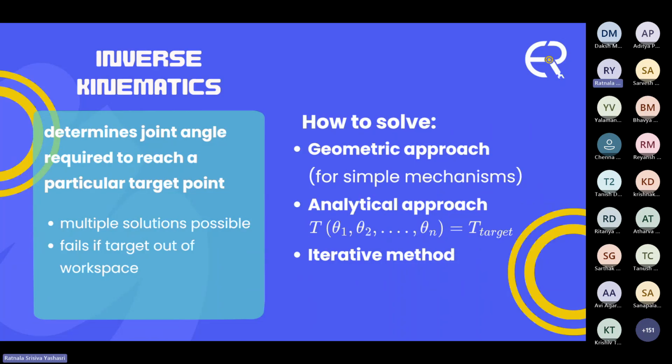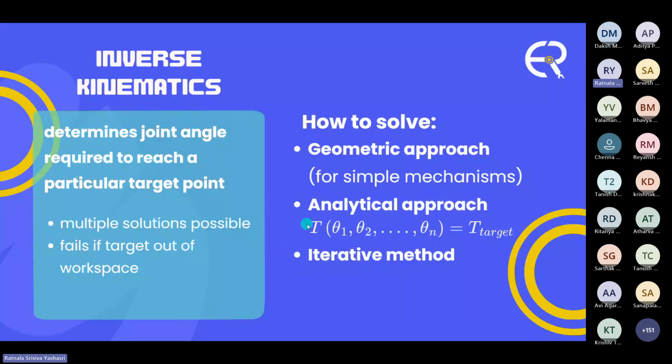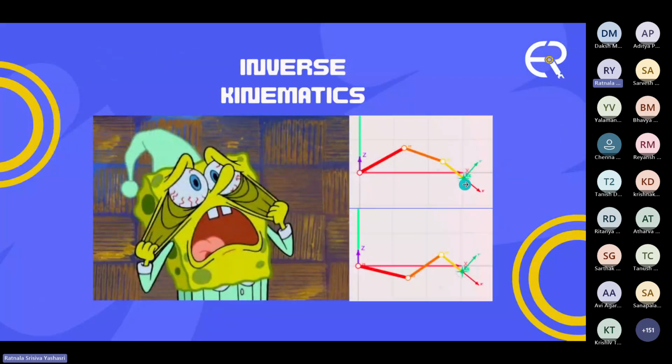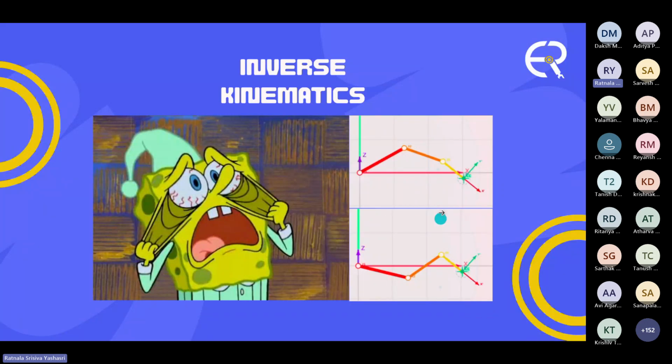Now let's get back to our problem of why you get multiple solutions. Say I want to reach this green target, that's my end effector position. I can either do elbow up or elbow down. So I have two solutions for a simple planar case. But as it gets more complex, I can get multiple solutions. Now that I have two solutions, both mathematically reach the set position. But which one would you pick and why? If anyone would like to answer.